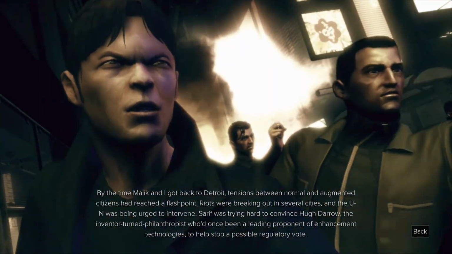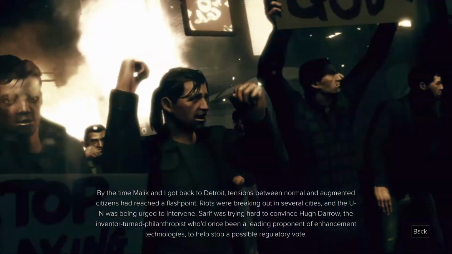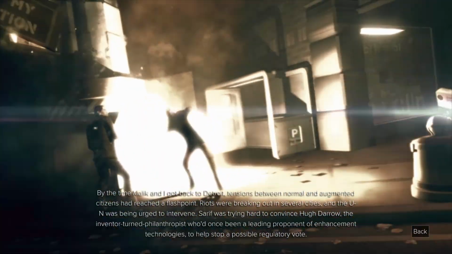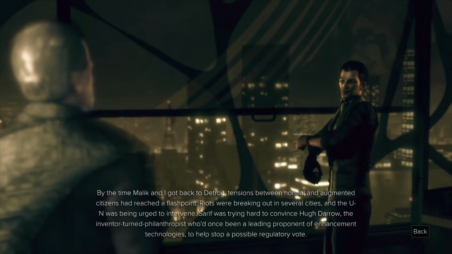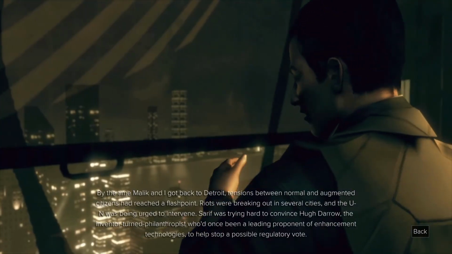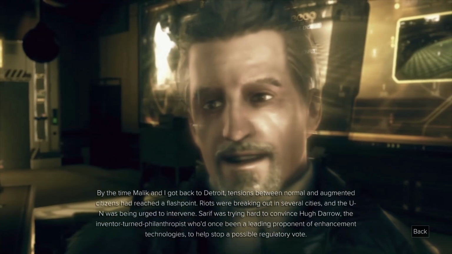By the time Malik and I got back to Detroit, tensions between normal and augmented citizens had reached a flashpoint. Riots were breaking out in several cities, and the UN was being urged to intervene. Sarif was trying hard to convince Hugh Darrow, the inventor turned philanthropist who'd once been a leading proponent of enhancement technologies, to help stop a possible regulatory vote.